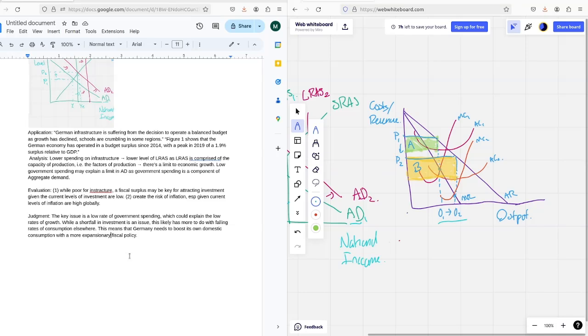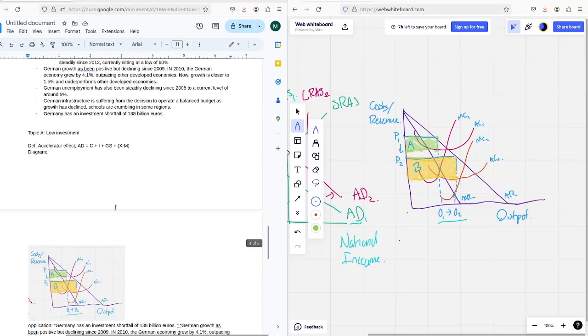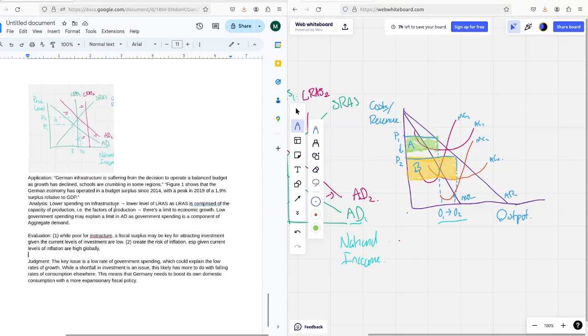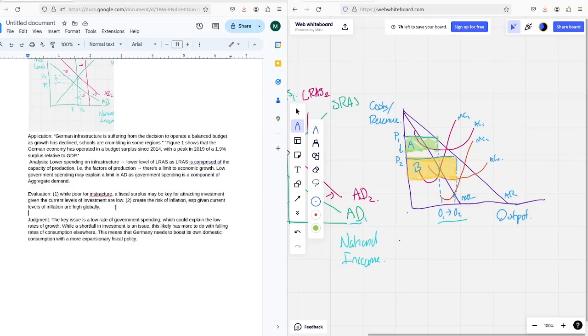Obviously, there's other ways you could frame this. You could definitely argue, on the basis of there being a high risk of inflation at the moment, that government spending is probably not the smartest way to solve this problem. It's not probably the primary cause of these issues. If anything, it might be an explanation for why, and I don't know whether this is true, Germany might have a lower rate of inflation because they have a more balanced budget. And that might be a good thing for the economy generally, right? So that's not maybe the main issue. That would be another way of framing this, flipping it. You're always going to have a lot of latitude to come up with whatever answer you think is suitable, provided you can justify that answer.